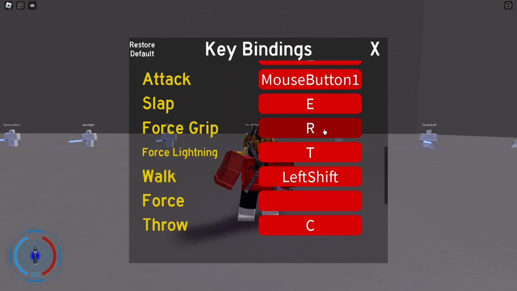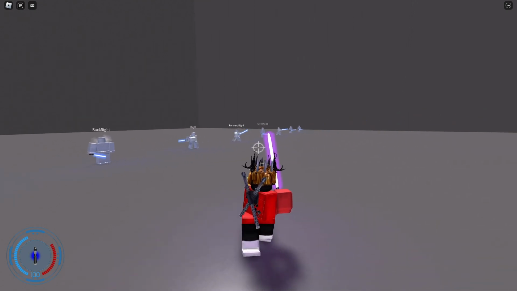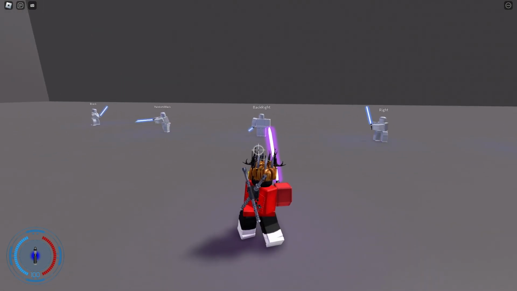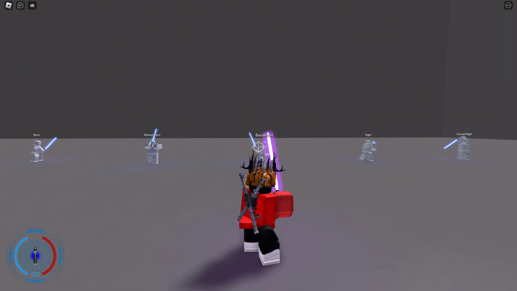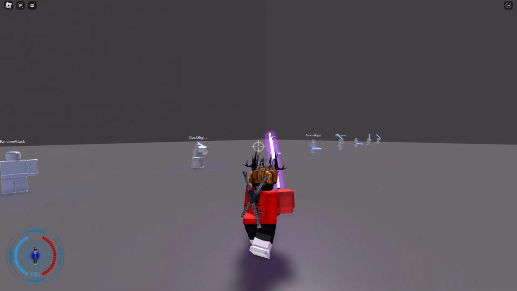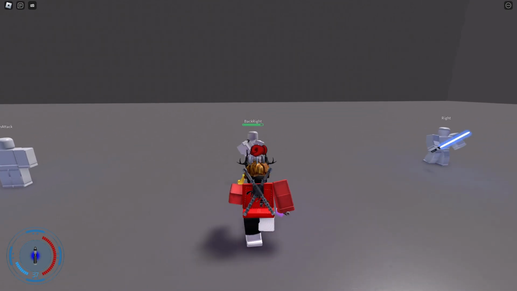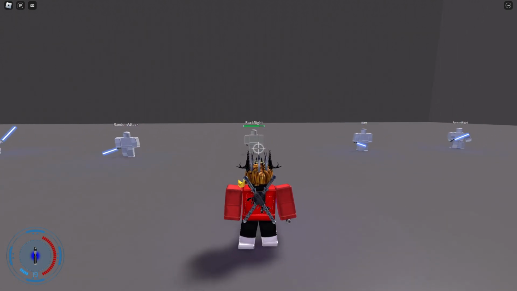Force grip. Now I personally use it all the time because it's funny to use. The actual benefit is that most people don't know that you're not going to have your lightsaber equipped after you get choked. And you can actually kill them really fast, because they try to strike you, but they need to press 1 to get the lightsaber back. But the downside of grip is that if someone gets choked like this, they can use a pull or push to push you back, and that's an easy counter.